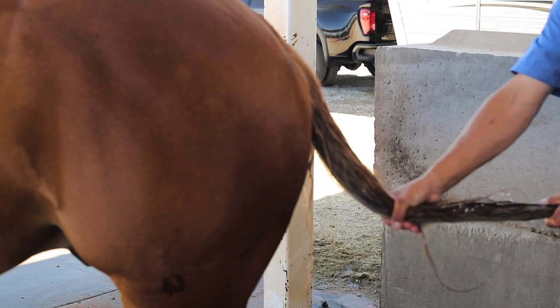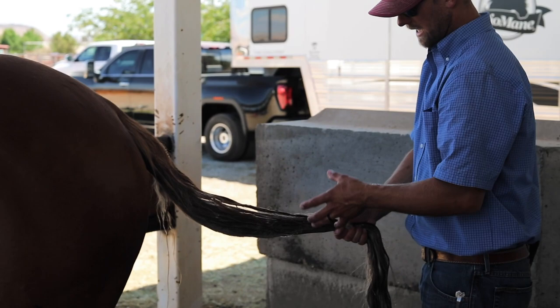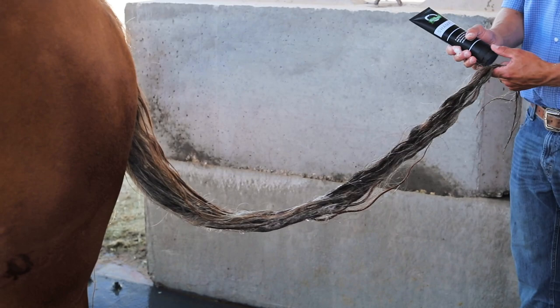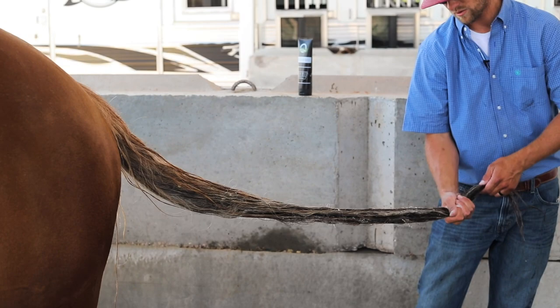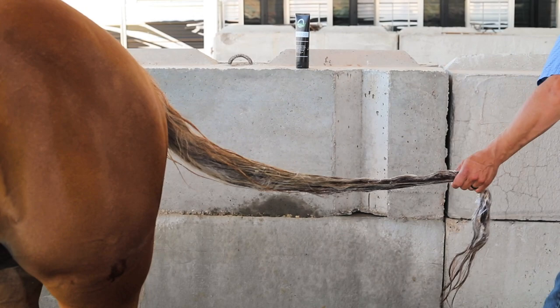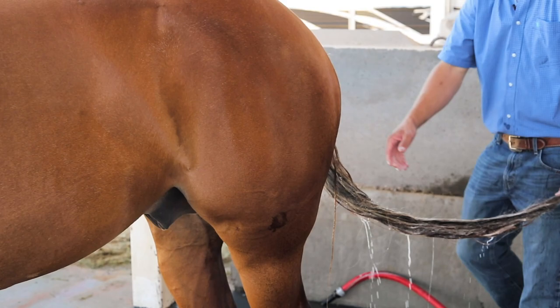So my routine, how I do it, I'll apply the shampoo, I'll squeeze it in just to kind of get it in the tail, so it's not going anywhere. I'll do the top section, and then I'll come down and do the bottom section. If I were to just leave this as is, you're gonna get some dripping. So just run your hand through it, squeeze it in, make sure it attaches to the tail how you want. And then I'll get my hose again. Just get a little fine mist in there to help with that lather.